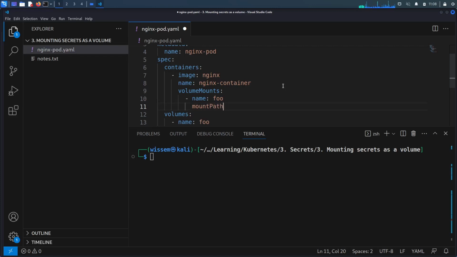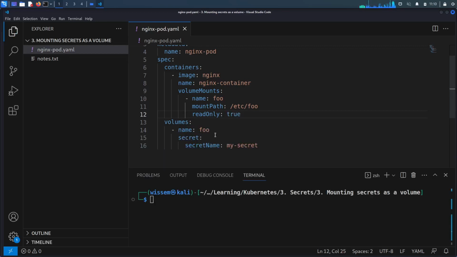So where we want to mount this volume, we want to mount it in /etc/foo, and we want also to mount this volume in read-only mode. Okay, so here we will set readOnly to true.